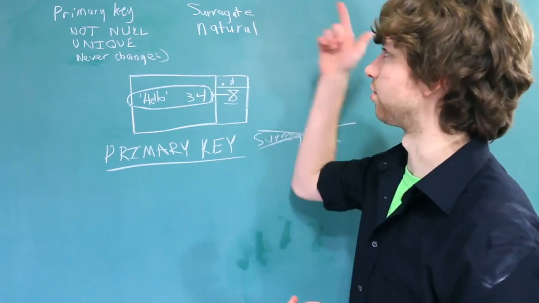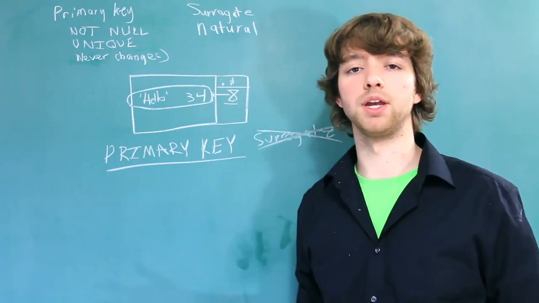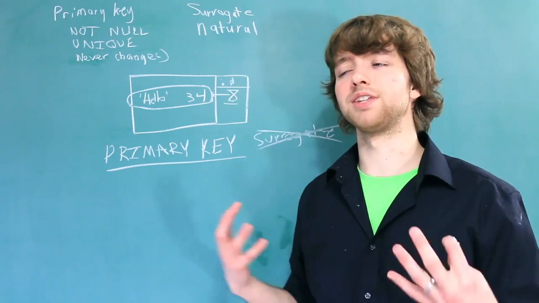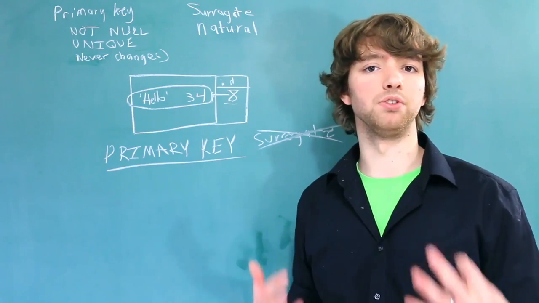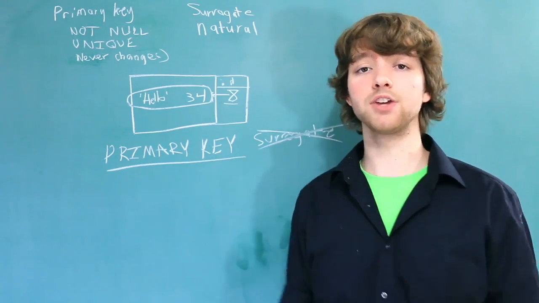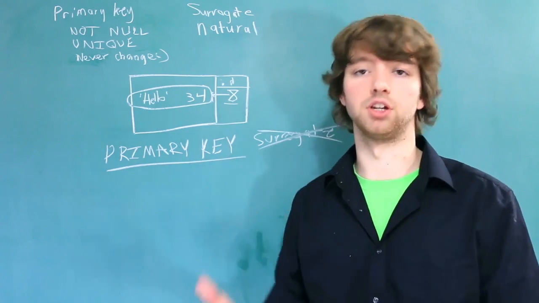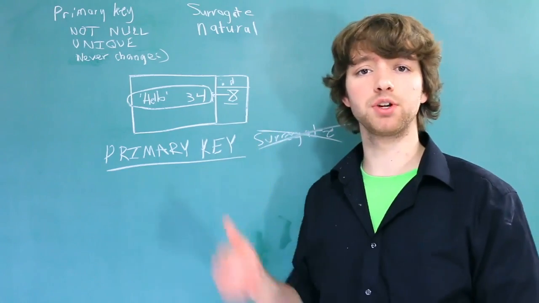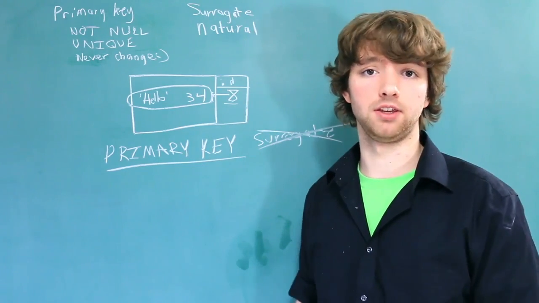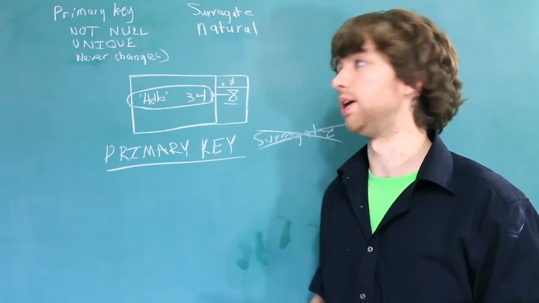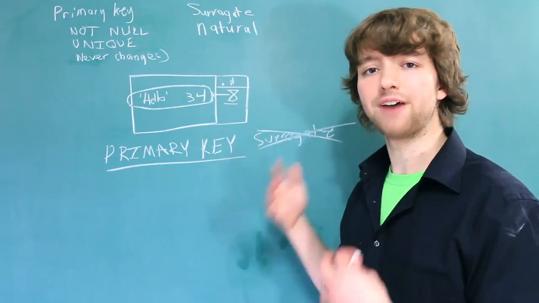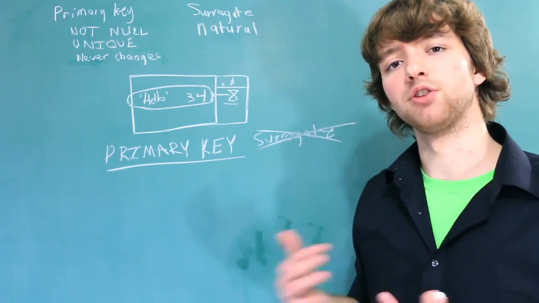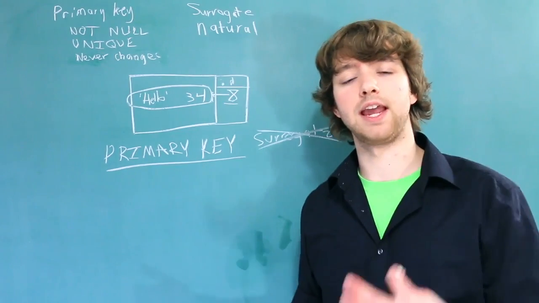Oftentimes, you'll want to use either surrogate or natural keys throughout the entire database, rather than switching to surrogate for part of it and switching to natural for part of it. Because then it's kind of confusing because you don't know which tables are using surrogate keys and you don't know which ones are using natural keys unless you dive in and look through the columns. If you're just starting out with database design and you're not required to use natural keys for some reason, I recommend starting out with surrogate keys. That's because it's super easy to make the database create your IDs for you. You don't have to worry about the data changing or anything like that. Now, the way we protect the data from never changing is we use what's known as an identity.